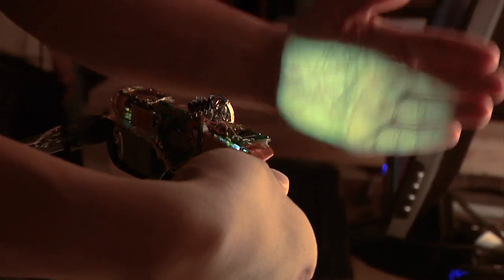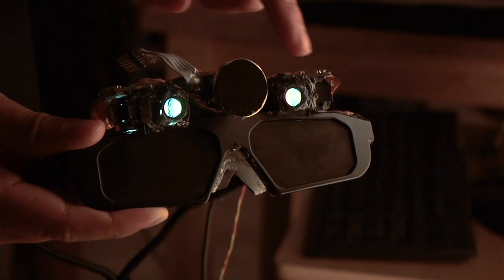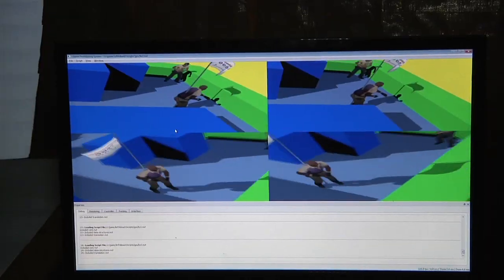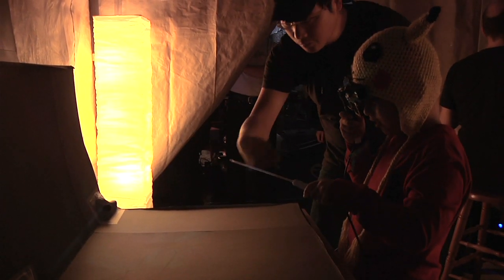So the screen reflects the light coming from a projector above my eyes directly back at my eyes? Yeah. There are two projector modules on here that project out to the surface and then come back to each eye, with filtering on the eyes to separate the two eyes out. We track the position of the player's head position, so you can duck down and look over the top of these 3D characters rendered right on your table. You can also put real world objects into the space.